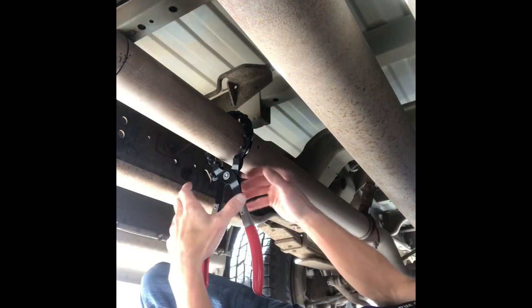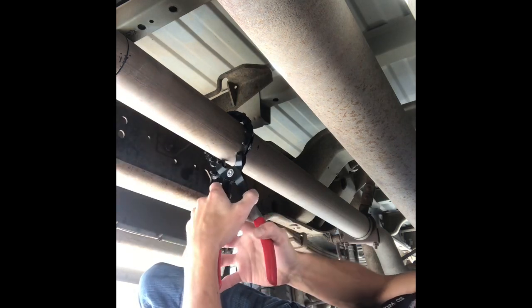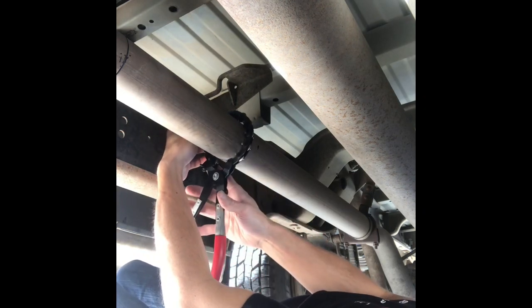Alright, check it out. See here? Kind of cut it. Got a little off track because I let the pressure off a little bit, but it should come. Alright, so I just got back from O'Reilly's because the other tool broke. So I decided to come back here to the other side and cut that while this is still kind of attached, so it ain't flopping around. And it's a pretty good idea to make sure you get this lined up right away.